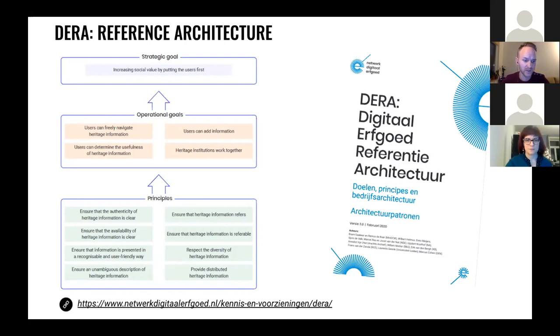Talking about usability, we work together with both suppliers of cataloging software, but also other heritage institutions, to create what we call a distributed network of heritage information. We defined a number of principles in a reference architecture. This reference architecture determines that heritage information should always be traceable to its source, that it should reference other information and be referenceable. The way we do this is by providing access to our metadata as linked open data, published at the source — the institution that publishes the data continues to be the owner. In all other places where this data is used, we link to it rather than copy it, to keep the data up to date, trustworthy, and coherent.